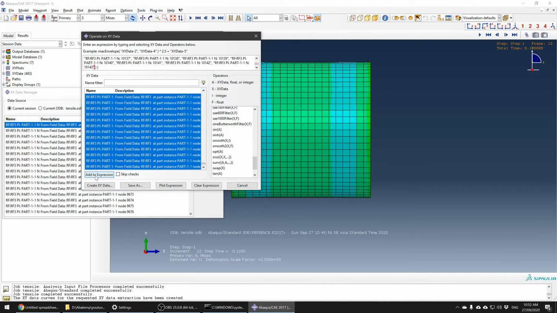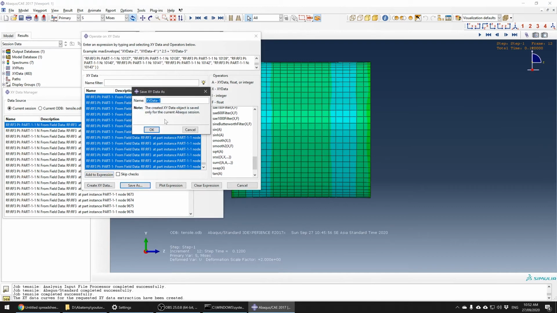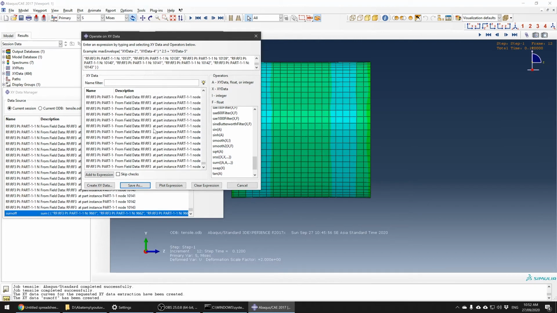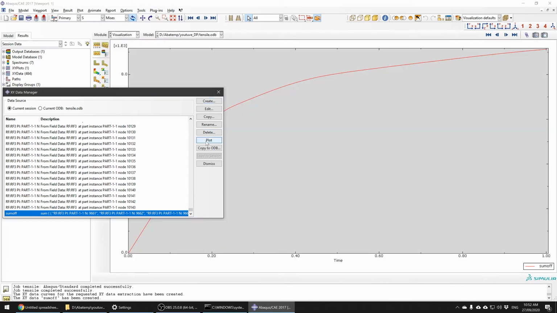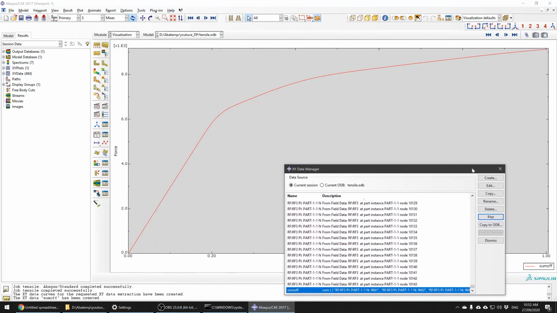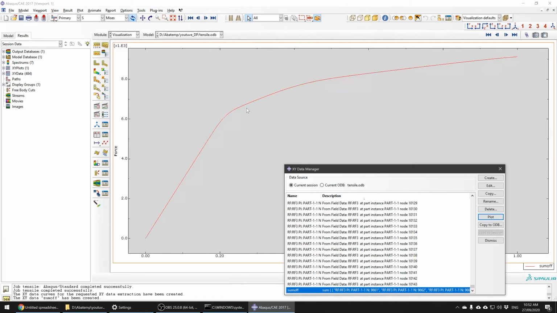And then add to expression, and then you save as, you call it sum of F, and then you close this, and this is the data. So you can plot it. You see, this is the data that we just got.